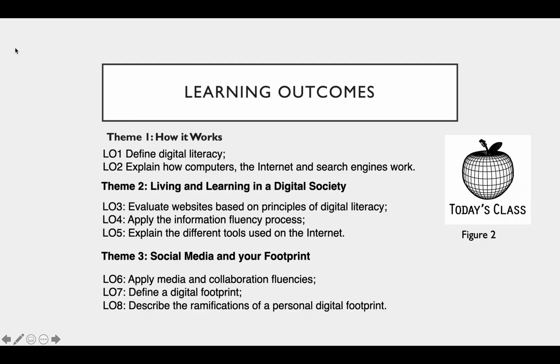Our learning outcomes today are to define digital literacy and explain how computers, the internet, and search engines work. We'll also be evaluating websites based on the principles of digital literacy. We'll be applying the information fluency process and explaining the different tools used on the internet. Lastly, we'll be applying the media and collaboration fluencies, defining digital footprint, and discussing the ramifications of a personal digital footprint. Let's get started.